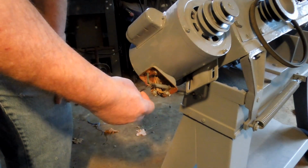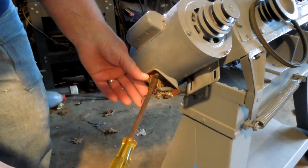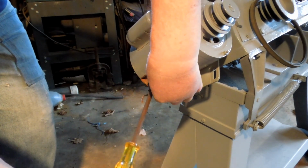Black goes to black, red goes to red. The ground wire is in there, but it's not doing anything. It's just, this screw isn't tight either. I don't think anybody tightened that up at all.